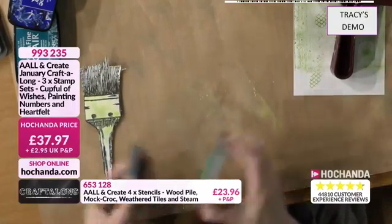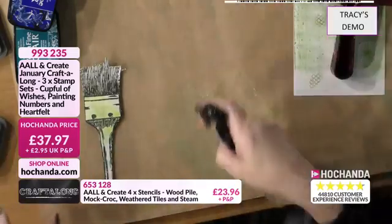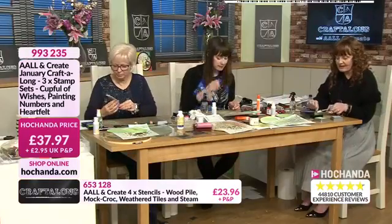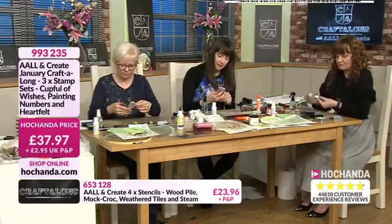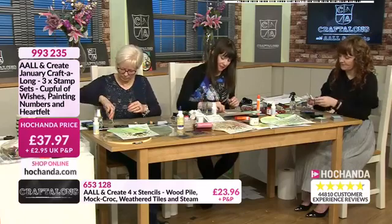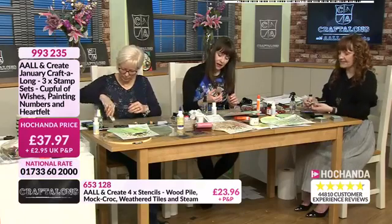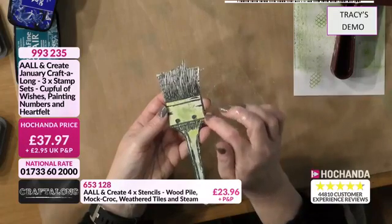Obviously, if you're not like Corrie, who colours absolutely stunningly, and that's not your thing, for me, I like colouring this way. I like doing it in a random way. But that's what makes us all different. So we're just going to add that colour. And if you can see my paintbrush here, I've got these nice dotty areas. So that just adds a bit of colour.